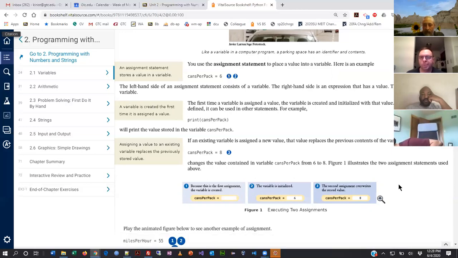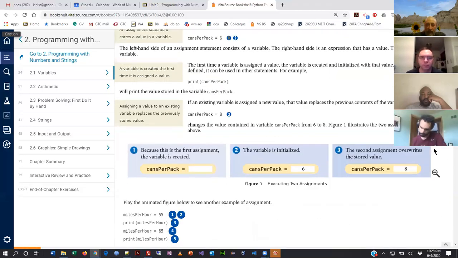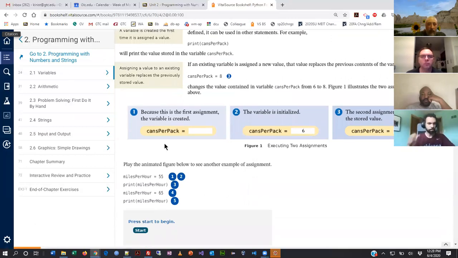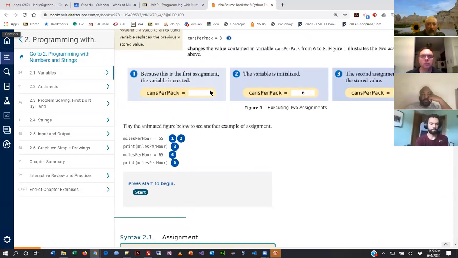So they have these little side examples here. So, all right, here, you set up the variable name, the value that goes inside. So cans per pack is 6. If I switch it to 8, now it's 8, it just changes.